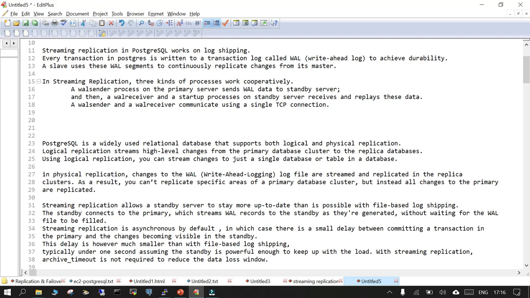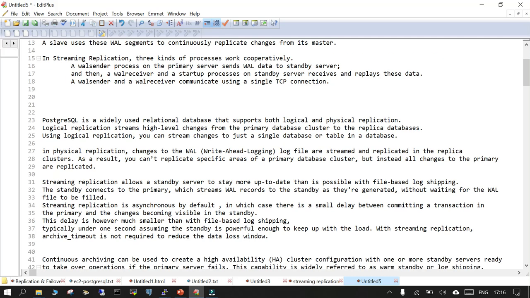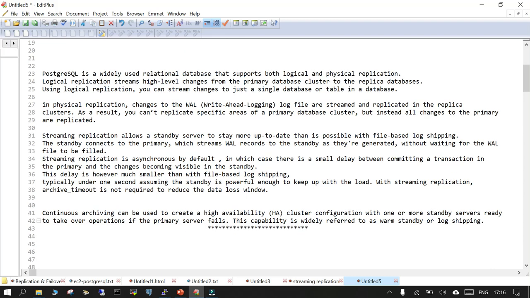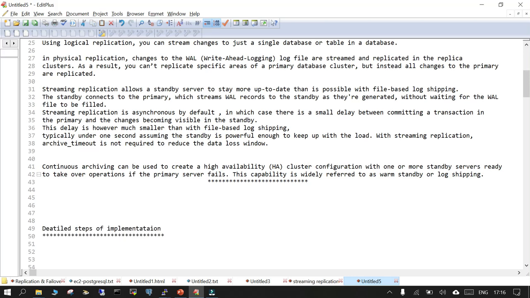So you can't replicate a specific area of a primary database cluster, but all the changes will be replicated. Streaming replication allows the standby server to stay more up to date than is possible with file-based log shipping. So that's the general terms about logical and streaming replication.